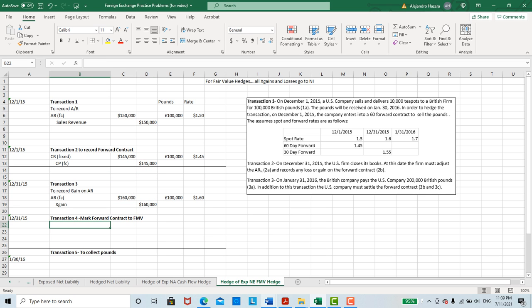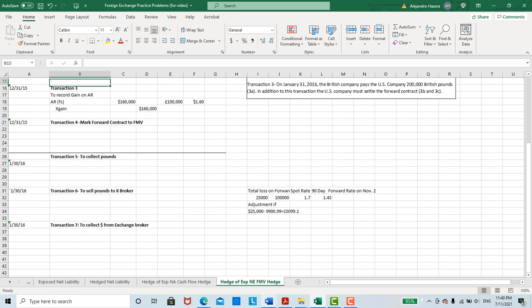Now the next one is obviously going to show kind of the hedge. This is really what we did last time. I didn't use the words, I implied it, but I didn't use it. We're going to mark the forward contract to market because all financial instruments have to be marked to market. And a forward contract is a financial derivative, and it has to be marked to market. What you're showing really is the change in the market value from the time that you got it. Okay, we'll do the basic calculation. Let's see, I may have it down here.